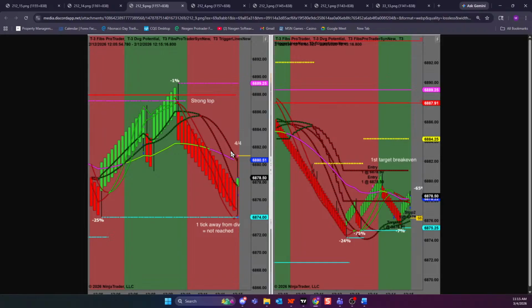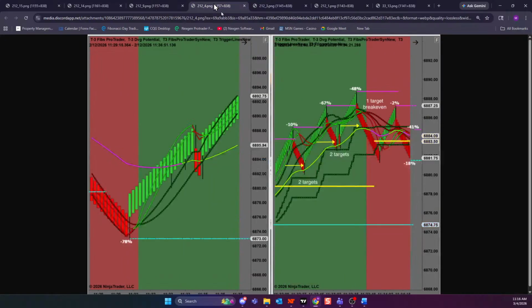Beautiful trade. Momentum, didn't quite get there. Perfect entry, beautiful stop, money made, out. Third divergence is your exit, right? Didn't even have to be break even. Third divergence was your exit. Maybe a tick or two better, a couple extra bucks in there. Great trade. Odds favorable, clear path, both targets. Great trade. And then you take this one and it's one target break even. Does that one make sense?